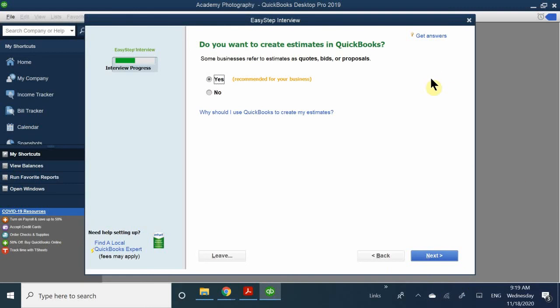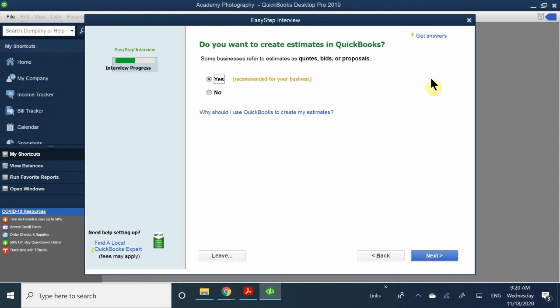So then the next question is, do you want to create estimates in QuickBooks? So again, what is this? Well, this is definitely for people who call in and ask for quotes. It's pretty much a projection, or an estimated amount of what could potentially be.